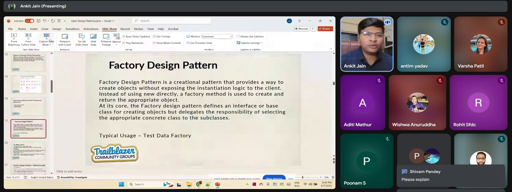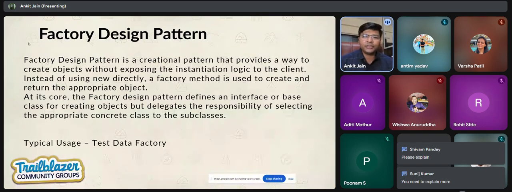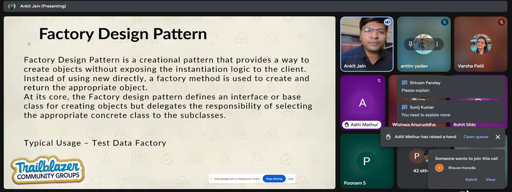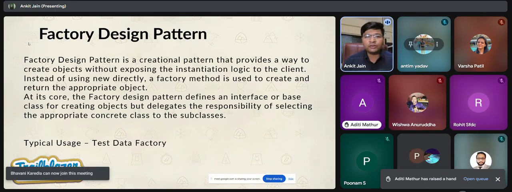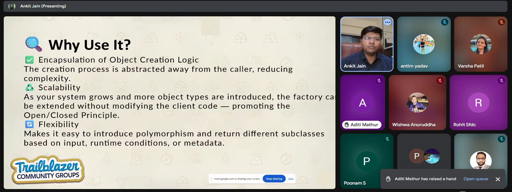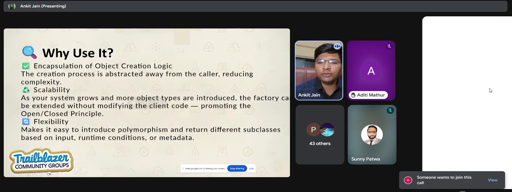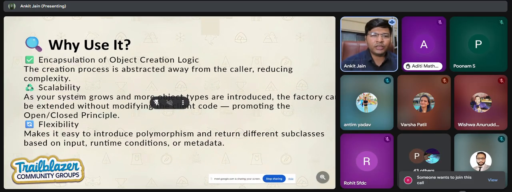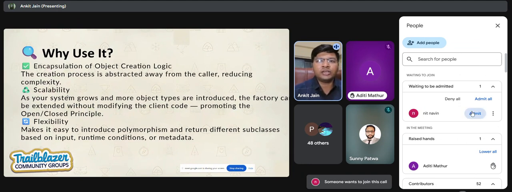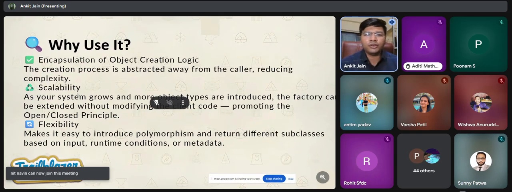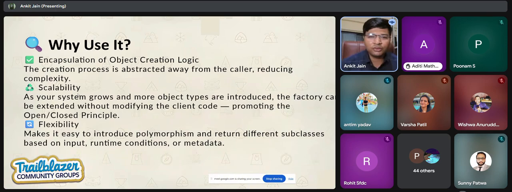Examples are there. Don't worry about the examples, there are multiple examples: what is the native example that Salesforce is doing, and what custom example is there. So why we use it: I want to abstract the logic. I want to scale. I want things to be open for extension and closed for modification. It's all a part of your SOLID principles only. And if you want to go into details around the SOLID principles, there's a video I already recorded on my YouTube channel, so you can watch that as well. We have gone into very great depth on the SOLID principles in that.